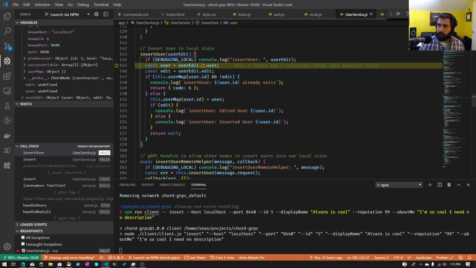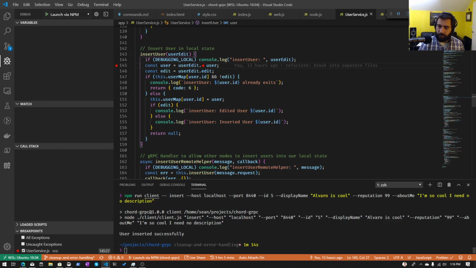So now we're in the program and we have these different commands here. If we hit this continue button, basically that says just run wild after this. So the thread of execution will continue after this line and keep running. And since our only breakpoint is here, we don't have any other breakpoints, we'll just basically run real time and see a response here. So I guess I can show that. So user inserted successfully.